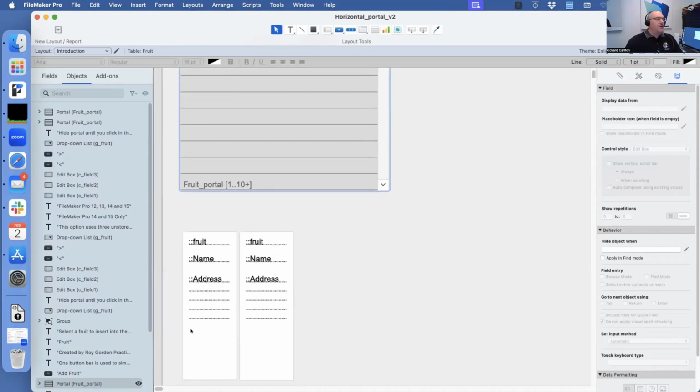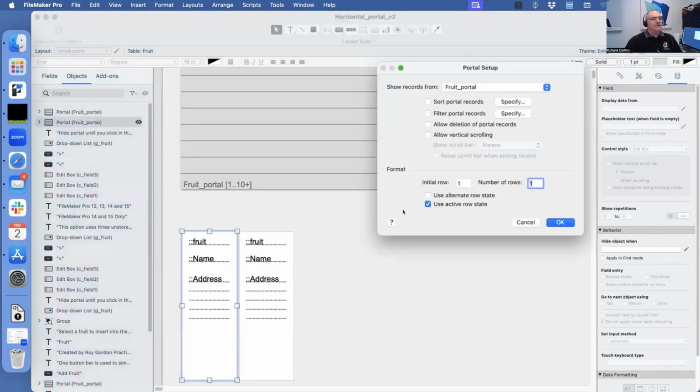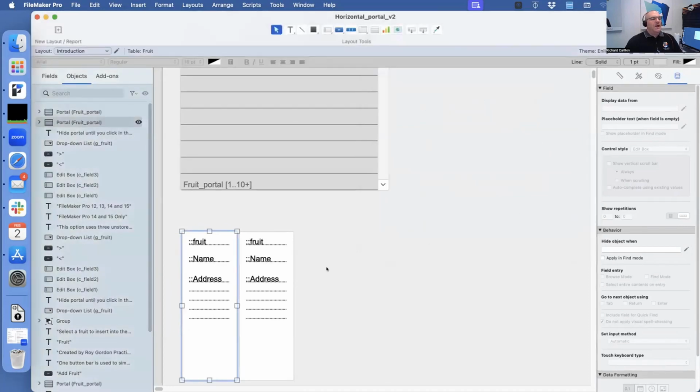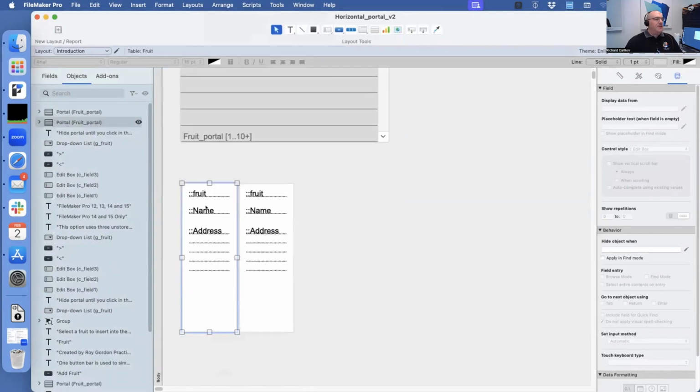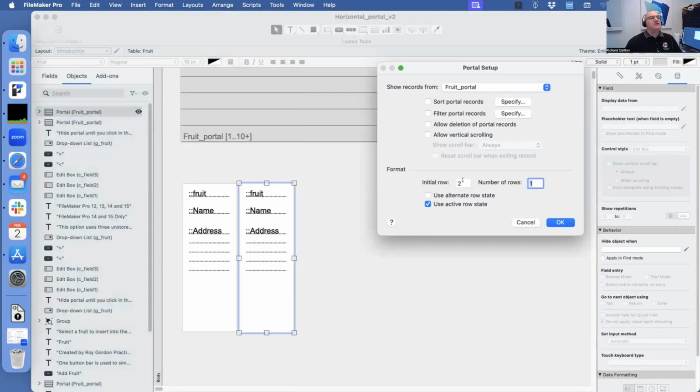So if I come over here, I can see that this is a box. This is a portal. If I double click it, it's one row. It starts on related record number one, and it shows one row. And so what I did is I took this little white box up here, and I just resized it, okay? And that's what I got right here. Then I put some fields in here from the relationship, okay? And then I duplicated it, and this one, Margaret, you've never seen this, starts at row two, and it shows me one.